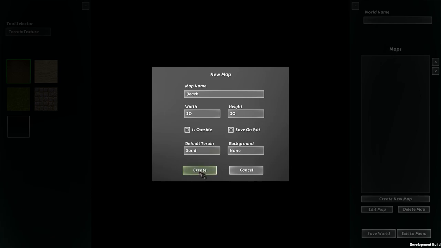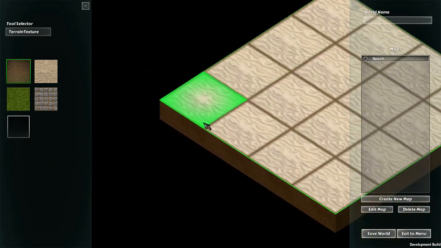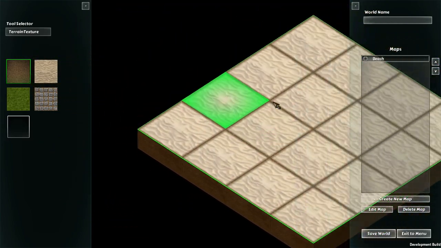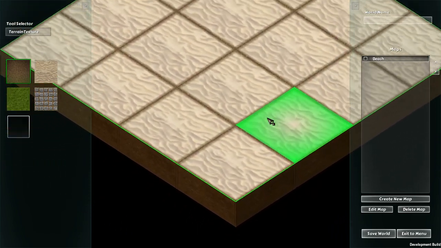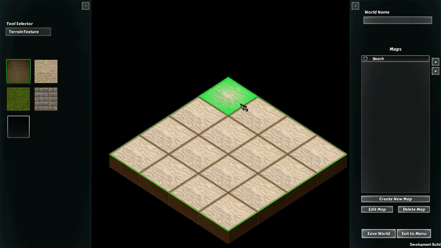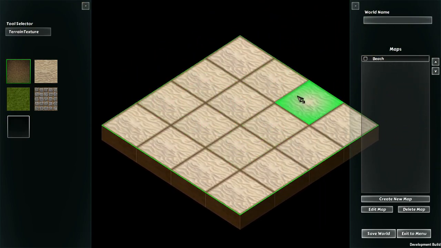So let's go ahead and create our map here. So here we go. We have our 20 by 20 map. Now one of the huge improvements that I made to this world editor is that it's 3D. So everything is 3D. You can move around, you can zoom in and out. It gives you a lot better visualization of how your map is going to look.